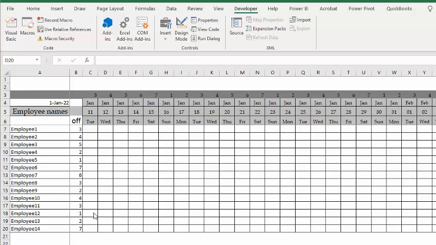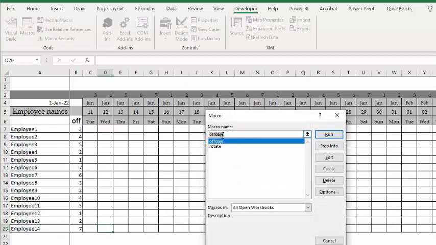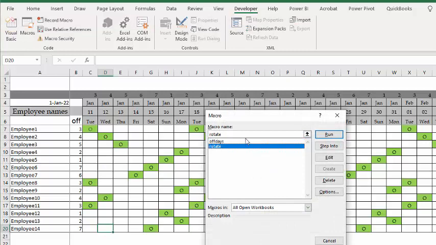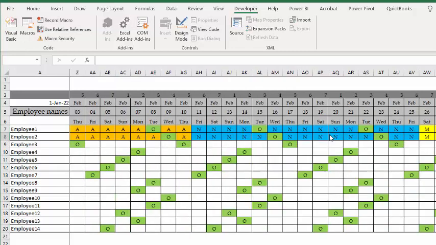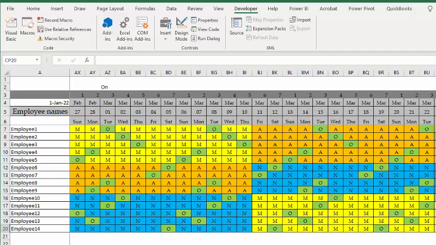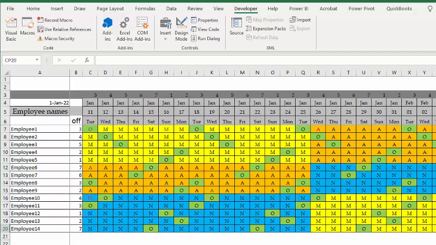And so now I have 2 programs, so I'm going to run the first one, which is off days. And now you can see when you run this that here I have 3 for Tuesday. And so Tuesday is off on all of these days there. Okay, so now to run the code to put in their schedule, all I do is click on run rotate. And the rotate has put all the values in and around their days off.